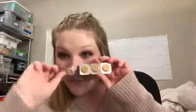So the next thing I have is the Matte and Poreless Fit Me Foundation from Maybelline. It's fine. It's almost empty. And then the next thing I have is, it's a mess. It's a total mess. It is the True Match from L'Oreal. It's kind of nice. It's more full coverage than the Fit Me one, for sure. This is a really awkward angle. I'm sorry. And then the next, these aren't full foundations, but it's the Tarte Rainforest of the Sea foundation testers. They're all way too dark for me. We love that. But I also don't like how the testers are only white shades. They need to do better, honestly.